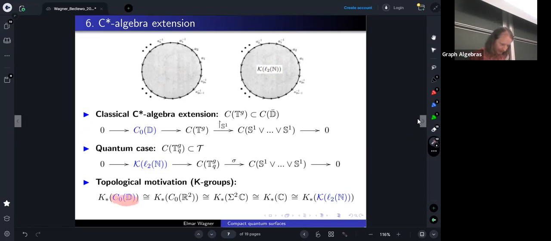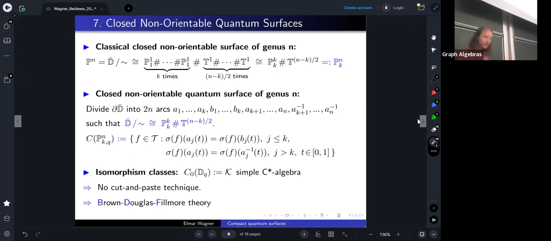The disk we can replace by an interval or by R^2, which means we take the double suspension of the complex numbers. By Bott periodicity, this is the K-theory of a point, but then we stabilize it. K-theory is stable, so we stabilize by the compacts. That means the compacts, in a very simple way, have the same K-theory as the inside of the disk. So that gives us the hope that we really can do something which maintains the topological invariance.